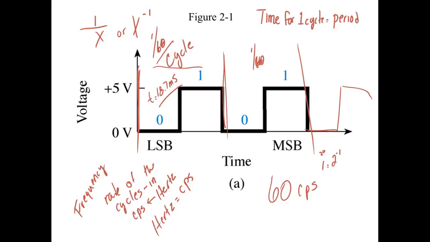So if I double the frequency, what happened to the period? It didn't double, it can't double. Think about it like you doing a task. I'm doing 10 things in an hour. Think about the 10 things you're doing in an hour as cycles. If each of them is equally spaced, then one of them would take me 1/10 of an hour. Now all of a sudden I'm doing 100 things per hour. Now each one of them would be 1/100th of an hour, right?